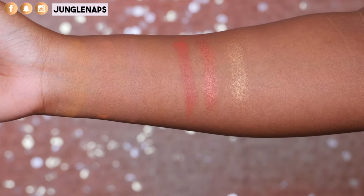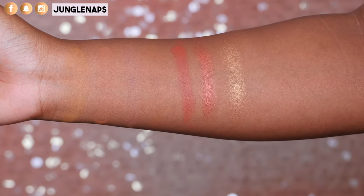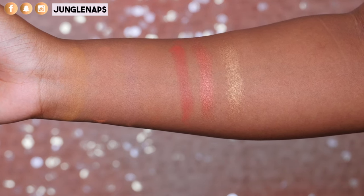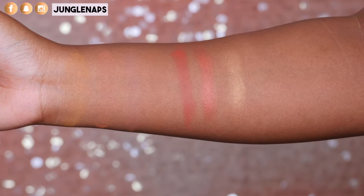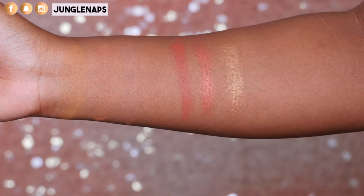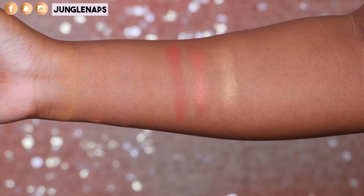Moving on to the second row of colors, most of these actually look really nice — we're getting into the more transition colors, at least for my skin tone. They are so buttery. When you first put them on they're really light; the second, third, and fourth actually kind of blend into my skin tone a little bit. The first is a very visible light caramel color. The red one is super pigmented — I was actually surprised because red pigments are often hard to get very pigmented, but this one goes on super nice, very blendable, really easy to work with. The last two are a red shimmery color and a gold shimmery color, and what I loved is that they have minimal fallout.